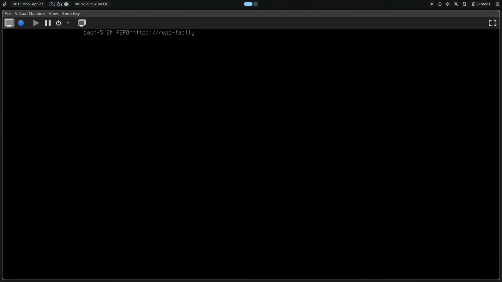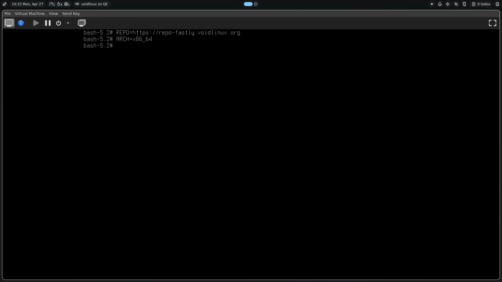So we're going to do repo-fastly.voidlinux.org. So that's going to be our repo. We're going to hit enter, and we're going to do ARCH for our architecture, equal to x86_64, and hit enter.